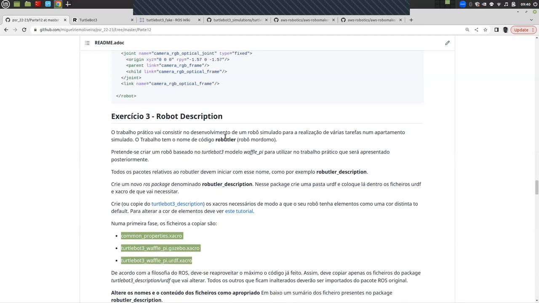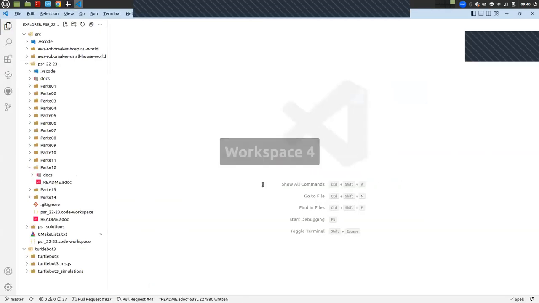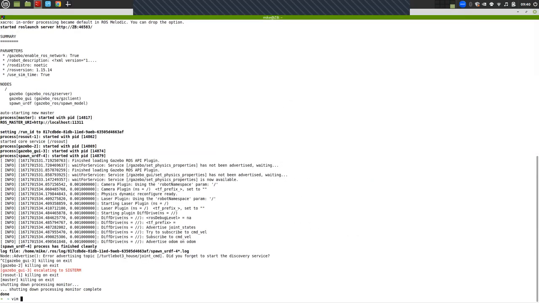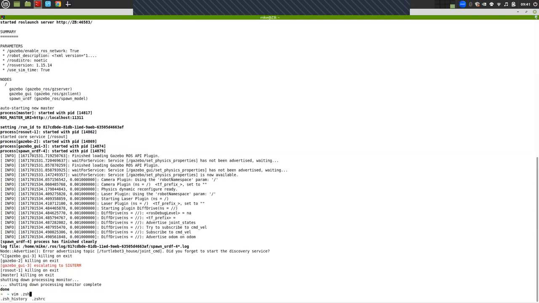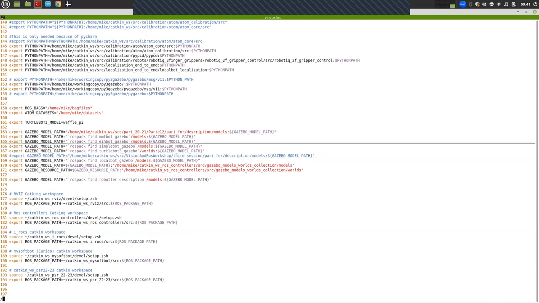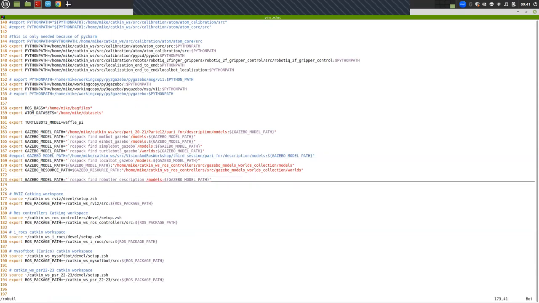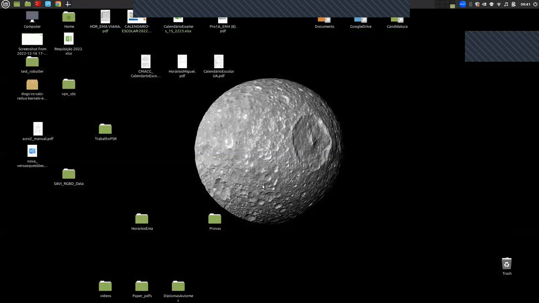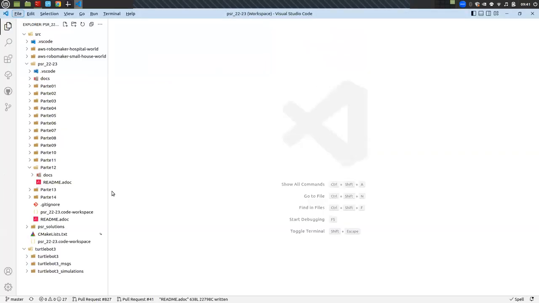So I'm going to do this. First, I'm going to create this robotler_description. So first I need to go here and vim .cshrc. I have here something with Robotler, which was another experiment. So I need to take it away. Yeah, this one. Actually, I can change, this is not robotler_description. Now this is PSR apartment description, right? Okay, now let's create our robotler_description package.